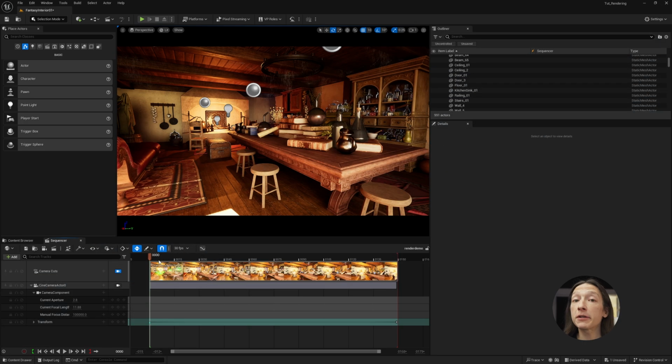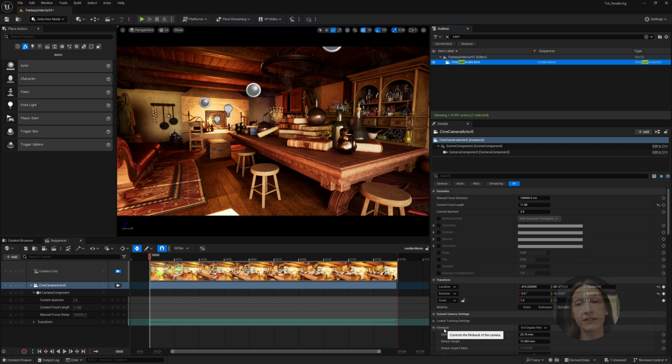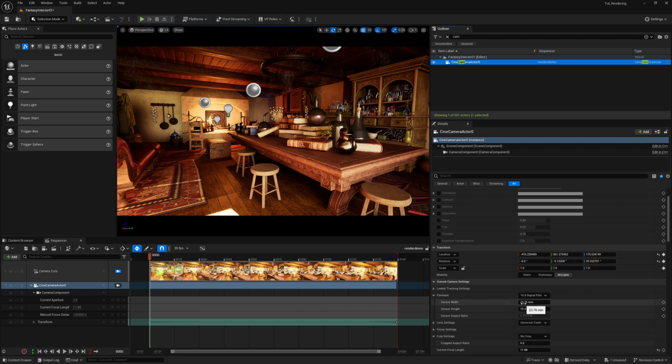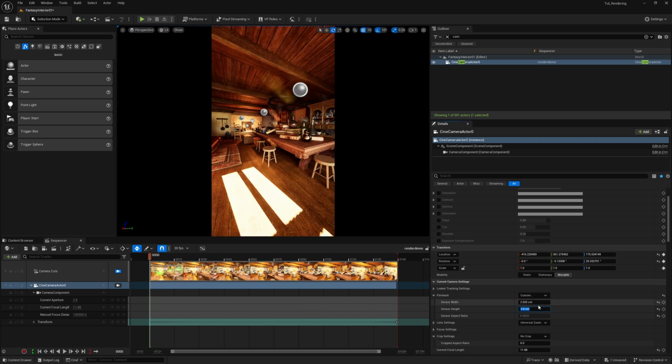Back in Unreal, what I typically do for rendering vertical is I will find my camera inside my outliner. So I'll type cam and select my camera. I need to go to my film back settings and I will set my sensor width to be inverted. So if this is a 16:9 aspect ratio image, we need to swap these numbers. So what I'll typically do is set my film back to a 16:9 DSLR, and then I will say my sensor width will be 20.25, and then the sensor height is going to be 36, and that was basically the height and width just inverted.